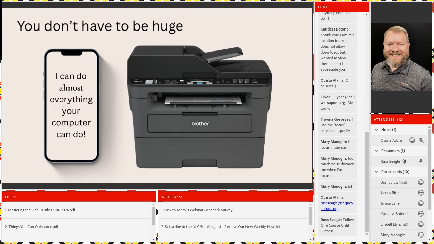With this little machine, I can print laser quality invoices, documents, handouts for seminars and the courses that we do. These are just so good. And they're about $300 to $350 apiece. It's very affordable. But with these two things, I can create documents on my phone and send them directly to the printer wirelessly. It makes you look like a very big business without having to be a big business.